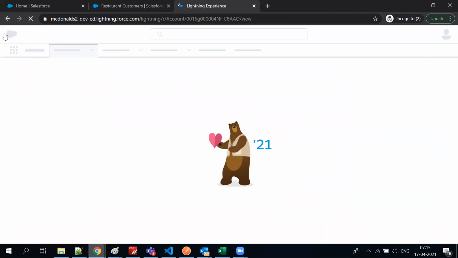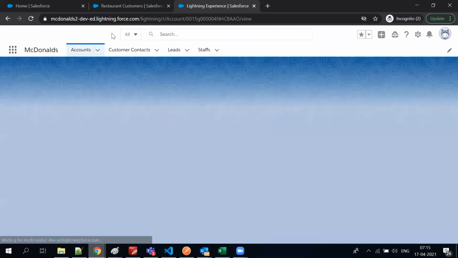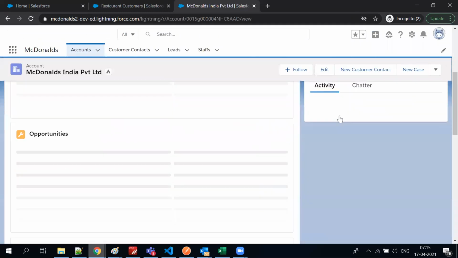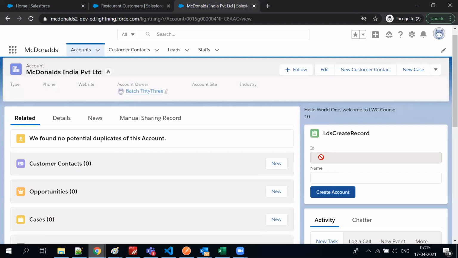So come back. You have the ID disabled here, and then you have a name. So McDonald's Street.